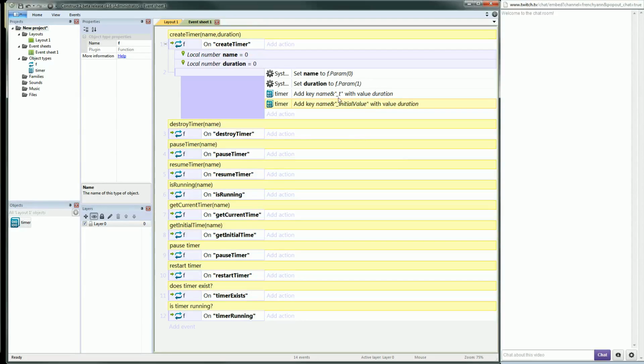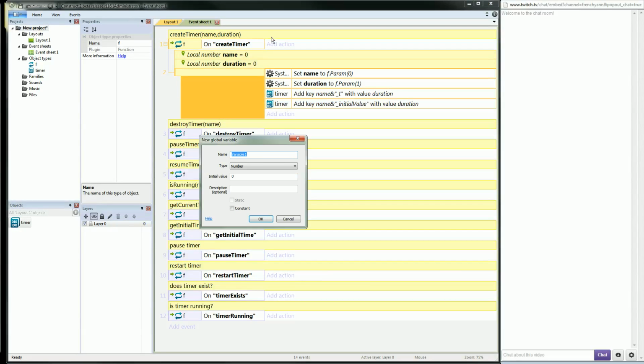Now, I don't like to use stuff like that. You have to type quotes, you have to be sure you type it correctly. You can forget a letter, you can mistype, you can hold the shift key and do a capital letter. It's a pain. So, as always, I will create a constant.